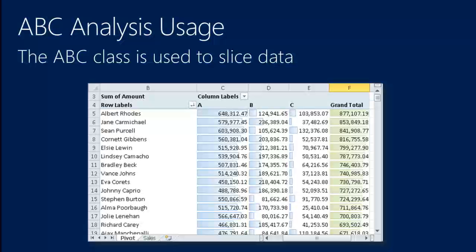Now, the users want to use ABC analysis to build reports like the one you see on your screen. A, B, C should be put on the rows or on the columns in order to analyze, for example, in this report, for each customer, whether he buys a lot of products in class A, B, or C. That basically means that the ABC class needs to be computed before the cube is processed. It needs to be an attribute of a dimension. It's not a dynamic calculation. It's a calculation that needs to be static, and it is used then to slice data.